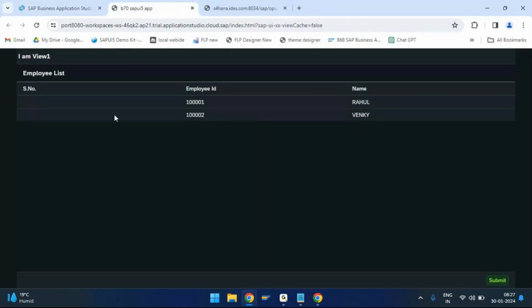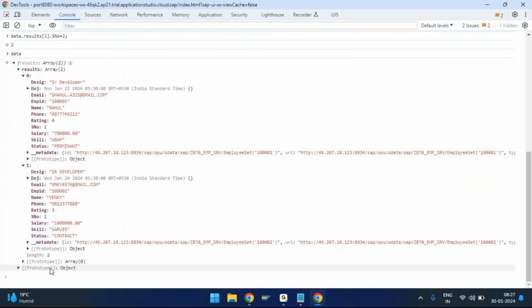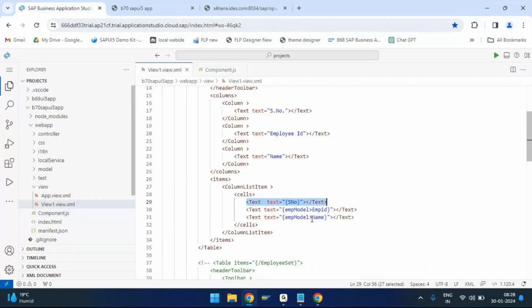Did it get refreshed? Now, one second. So we have inserted it. Where is this? Yeah, serial number, we got it. Yes, NO, capital Y, capital N. So let me see what I have written here. Yes, NO, okay. So I did not give this EMP model arrow mark, and that's the reason it is not coming. So we need to point to the JSON model name as well. Right. So let me do this again.